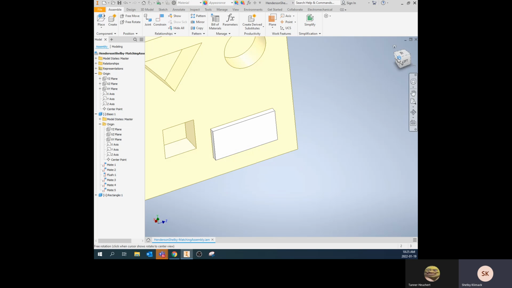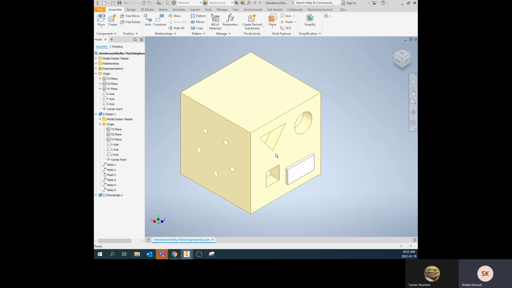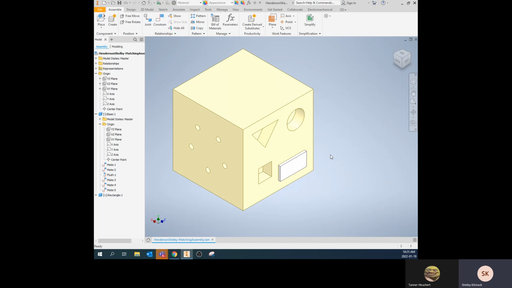And I'm going to show you guys one more thing. And those of you that are working ahead, I want you to pay attention to this. So I've placed my rectangle. Everything's locked. I get the error symbol if I try to move it. Now, how do we know whether there's any interference between these two parts? What interference means is, how do I know if there's anything that's overlapping or doing something that's physically impossible? Inventor can check that for us.